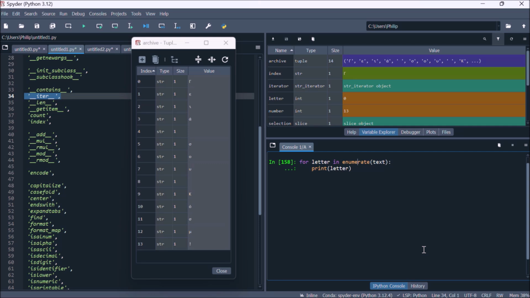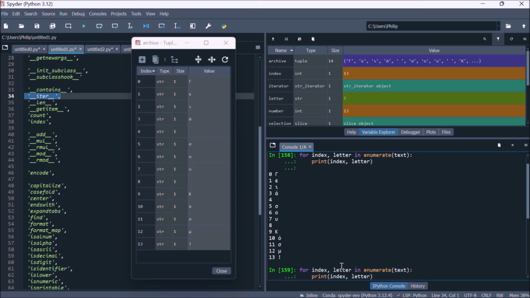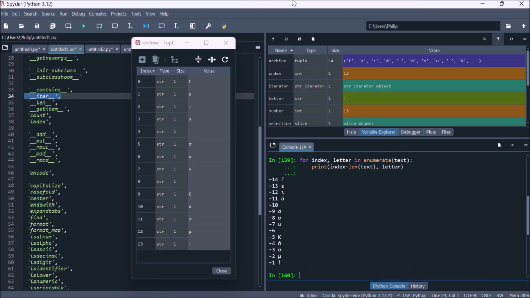So behind the scenes, the iterator is essentially used when going through the for loop, but the syntax shown is a lot more elegant. And if we want to have both the index and the letter, we can enumerate the text. So notice that we get both the index and the letter. And if we want the negative index, we can change this print statement to be index minus the length of text.